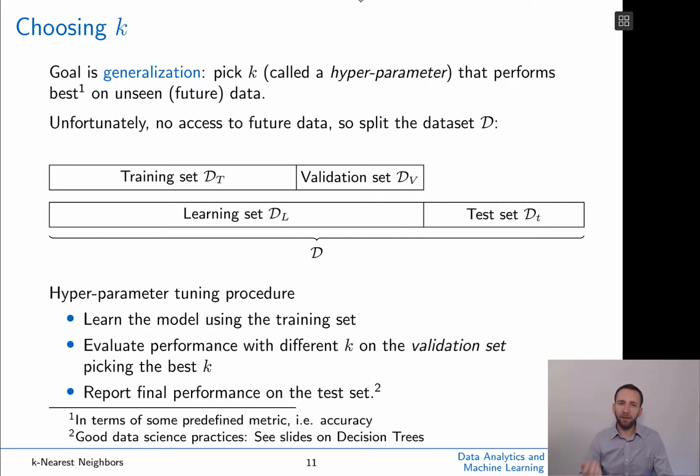There are many other parameters which models might have. Here it's a K in KNN. But the validation set is used to tune your model, which you are training with the actual training set. And once you have trained all this, at the very end, you measure the performance on the test set. So this is essentially the standard split.